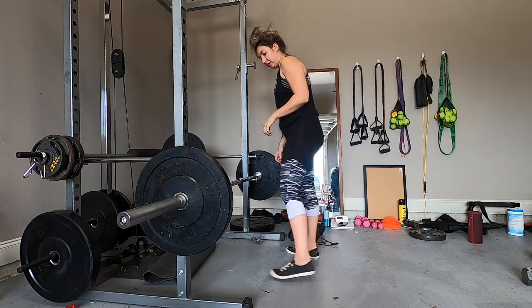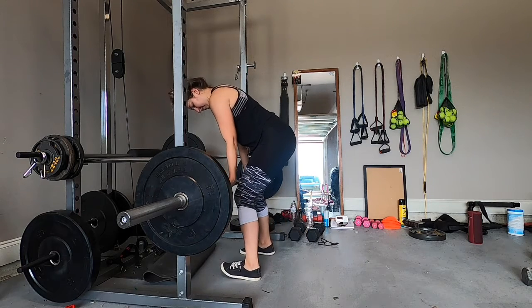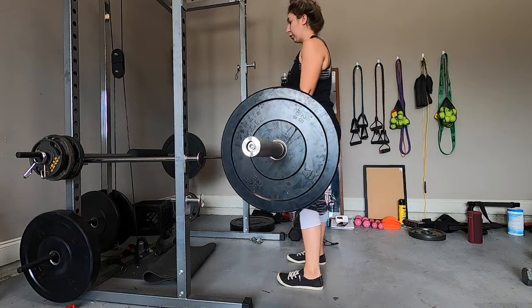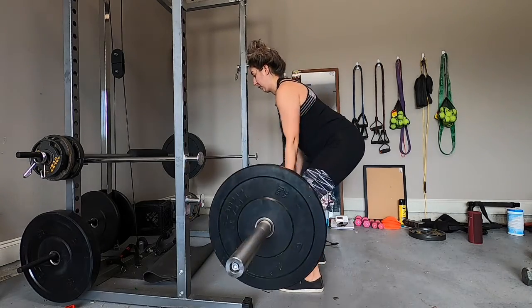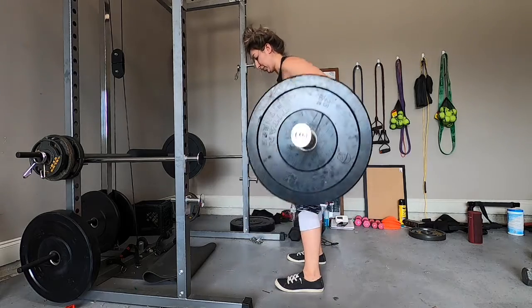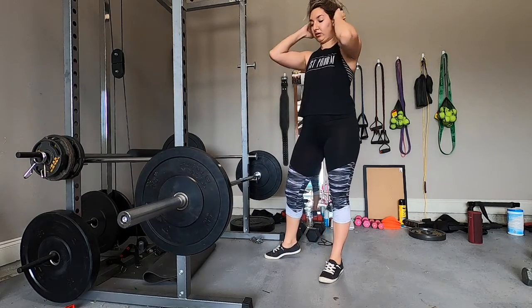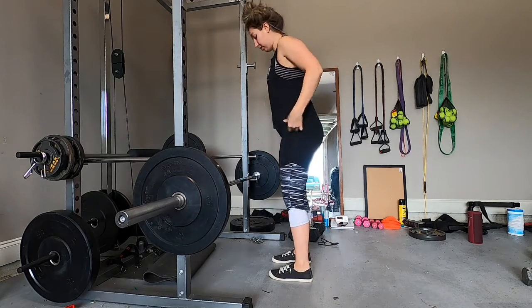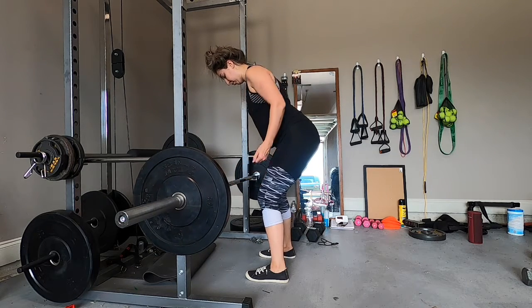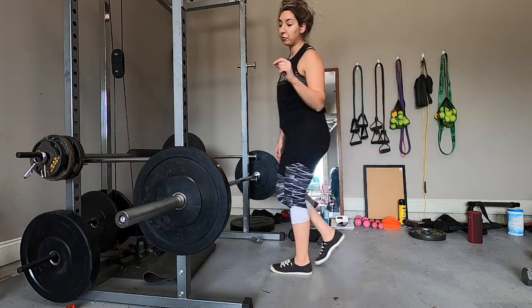Doing reverse grip rows with a barbell. So this is really going to work on your rowing. When you pull, you're going to make sure that your arms are straight by your side. When you're pulling with your back, you don't want too much movement, so just pull with your back. And those are reverse grip rows with the barbell.